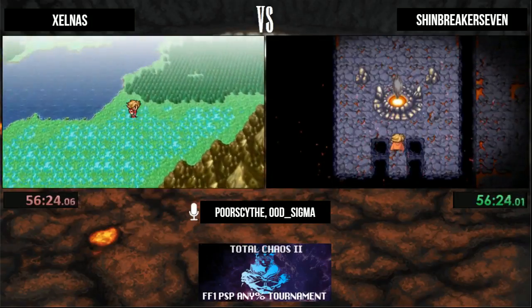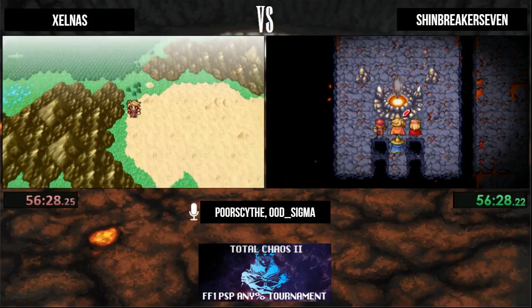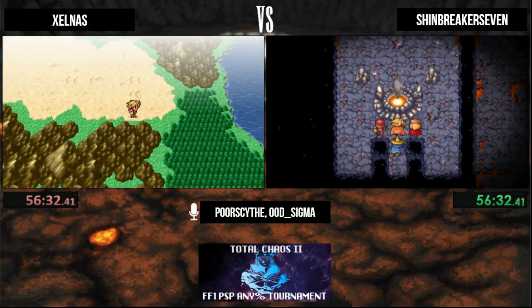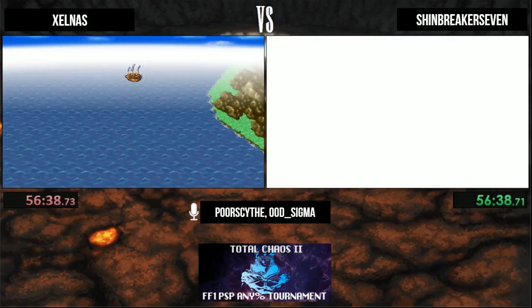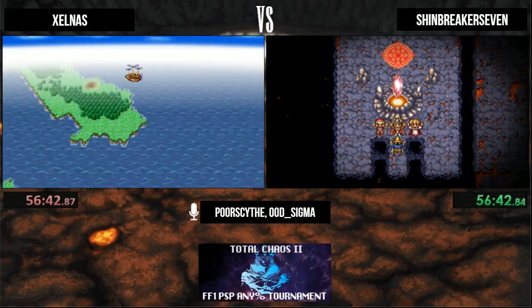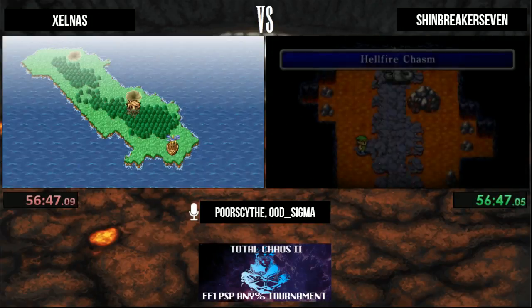Meanwhile, Xelnas is struggling with encounters right now as he works his way back to the ship. Yeah, and that just sort of proves our point: these runners had PBs 7 seconds apart, and you see a pretty big gap here, and it's just RNG. It's most of it. I mean, I'm sure that there have been a few execution mistakes, but the greater part of it is definitely RNG.